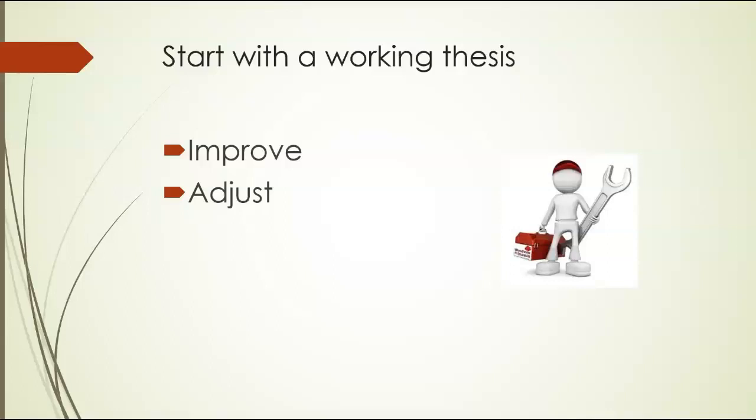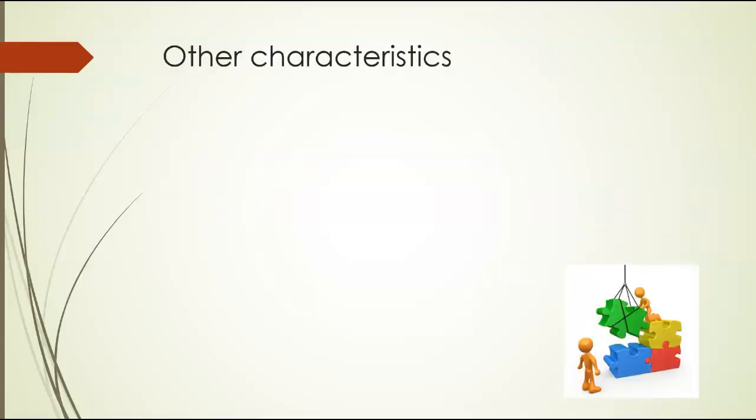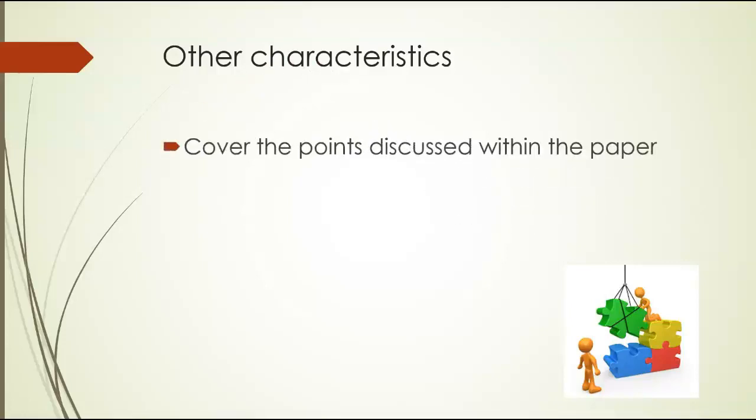Read your drafts and revisit your thesis to make sure it truly acts as a roadmap to your paper. It states your main point and your reasoning behind your claim. Other characteristics of a thesis statement are: it should only cover the points you discussed within the paper. Revise your thesis. If you have points within your paper that were not mentioned in the thesis, or you mentioned some points in the thesis statement but never discussed those within the paper, adjust your thesis statement to match the paper.